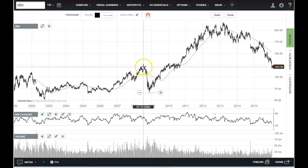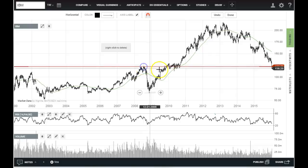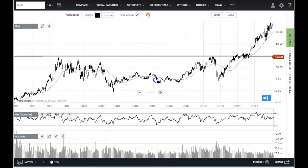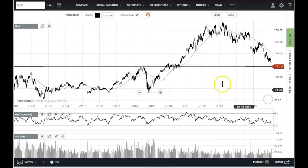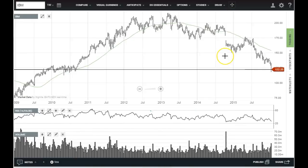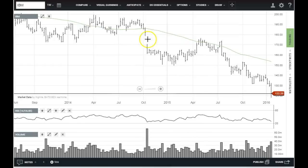So let's just draw a line, eyeballing support, the top of this ridge here, right through the center here. And if we go back in time, you can see it also hits way back in 1999. So I'd say that this is a pretty good support level. And now let's zoom in on that. In the weekly time frame, I would say it is on support, even though it penetrated it earlier in the week. So I would say IBM is on support, and that might have been an exhaustion gap.